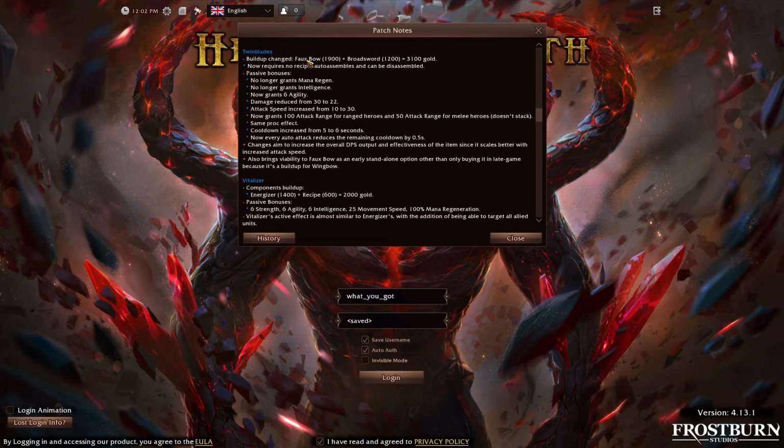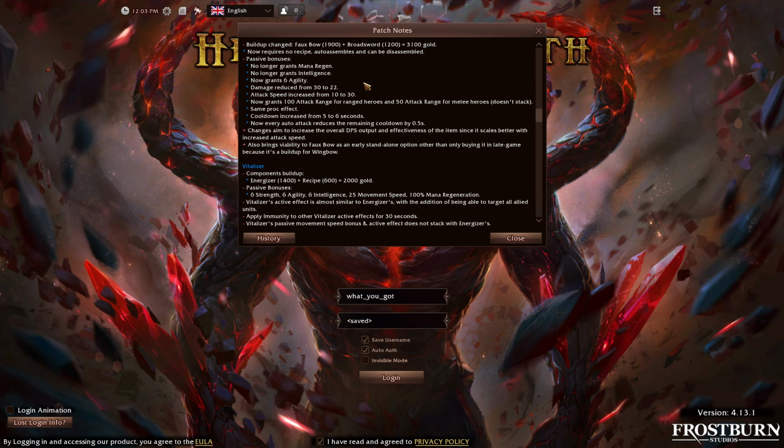Twin Blades, getting a build-up change, so it no longer requires the Arcana Broadsword recipe, I believe it was. Now it's just Phobo and Broadsword, so it auto assembles and you can break it. So you could buy this on a melee hero that you would want the Twin Blade effect for, and then you can break it later for a wing bow if you want and use the sword for something else. Let's just say a Rift Shards. I don't know. I can't remember everything this item builds into. Or I believe this builds into Shroud. You go Shroud wing bow and just build a Twin Blade early game. Pretty nice.